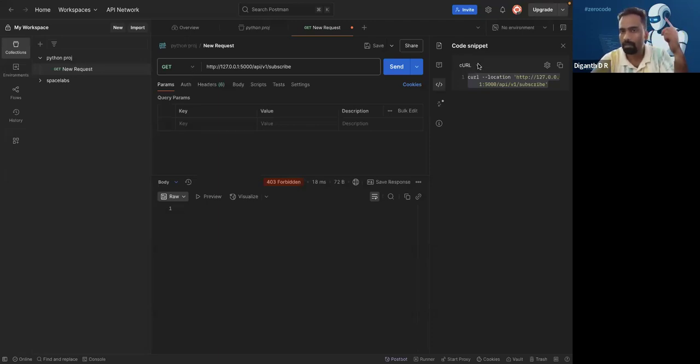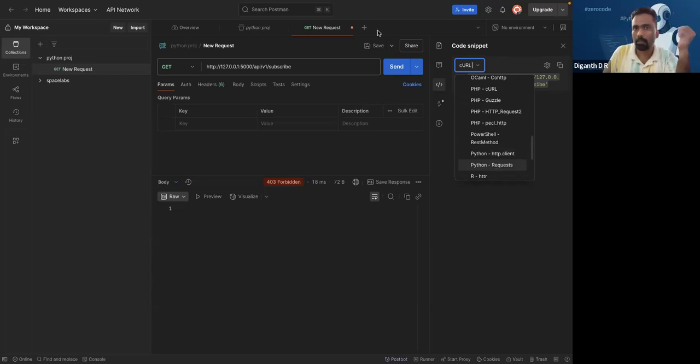Coming back to code snippets, you can generate code snippets for a lot of languages. Let us go to Python. There are multiple libraries in Python. We are currently using the requests library.